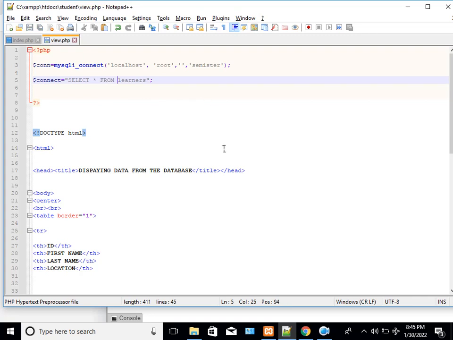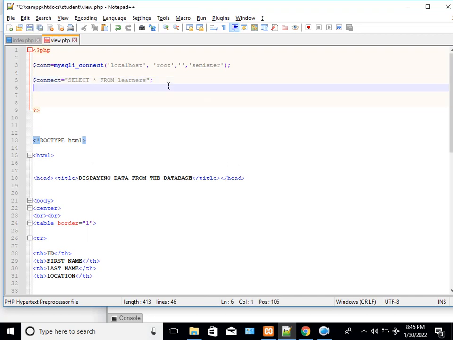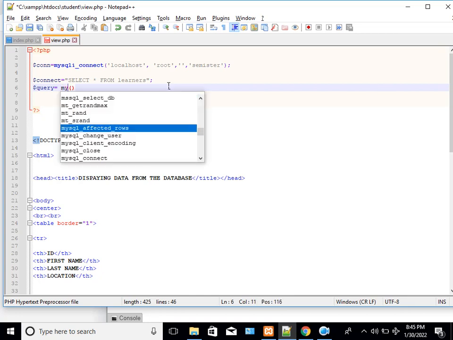Now we come to our query. We call another variable called query. Then we're going to query the database, that is MySQLi. MySQLi underscore query.